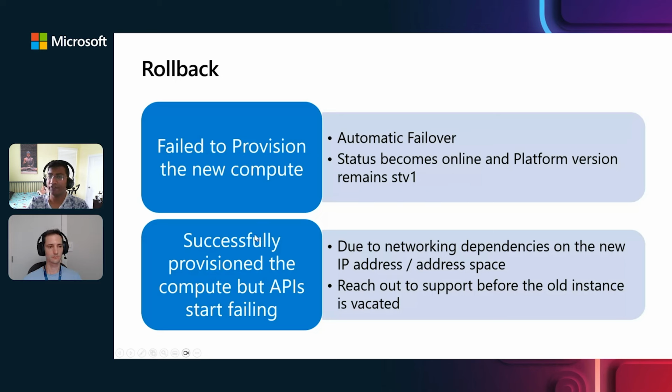But on the contrary, the migration may be successful and the new gateway and the old gateway are coexisting, but your APIs start failing because your default DNS has switched the DNS entries to point to the newer gateways, but there are some downstream network dependencies which are blocking your requests from the newer subnet to the backends. So there could be all sorts of possibilities. Either you can attempt to fix them and try to bring it online, or if you are time crunched and want to roll back the instance, you can always reach out to support and ask them to point the DNS back to the old gateway.